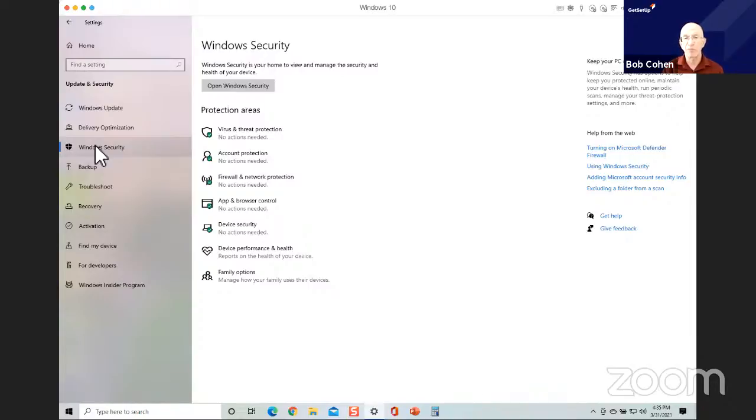Microsoft does not ship Windows 10 without security. It comes built in. So it has virus and threat protection, account protection, firewall, app and browser control, and device security, all built in with Windows security out of the box. So you don't have to buy another product to get the essentials you need for Windows security.